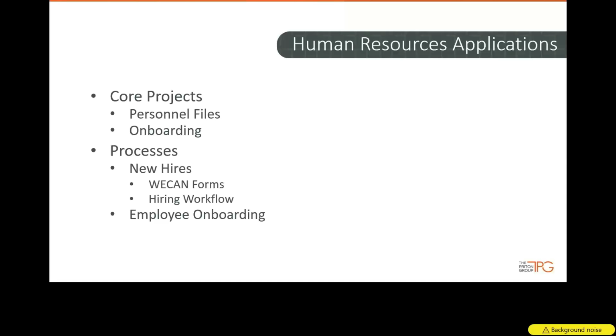Some of the processes we use for new hires, we have a WCAN form. WCAN stands for Wisconsin Education Career Access Network. So everybody who wants to work for a school district within the state of Wisconsin just needs to fill out an application through this website, and they can apply to any district within the state. So they're not going to the different school districts, it's just on one site. With this, we can actually transfer the WCAN application from the site directly into FileBound to start the workflow process.